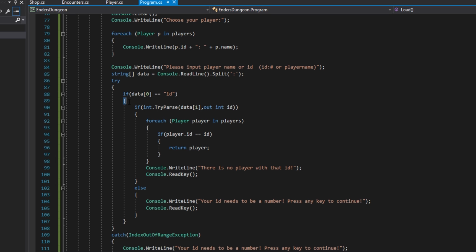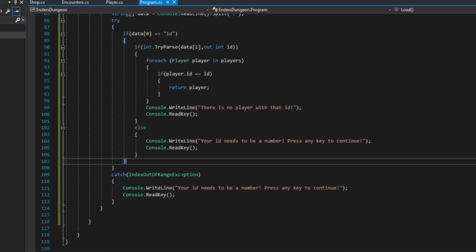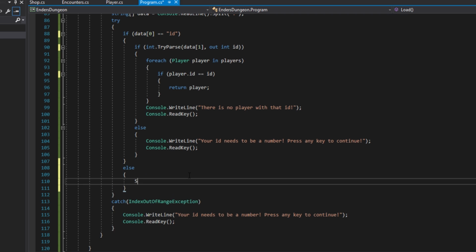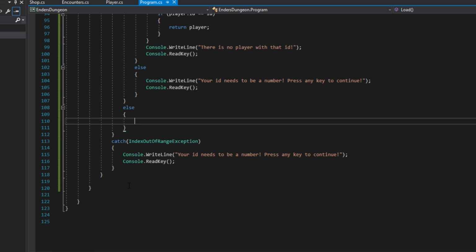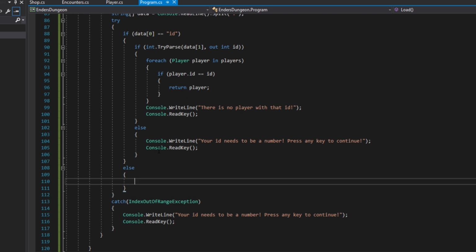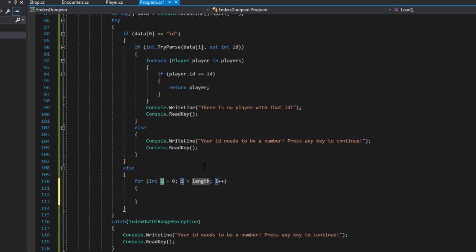Now we have to do the name. So at the bottom of this big block here, we want to just put else, and that's going to be assuming it's a name. Really, the name is probably easier. The only reason they'd need to use the ID is if they had two identical names. So it's just another foreach loop, for each player in players. I don't know what's with my typing today. It's not very good.